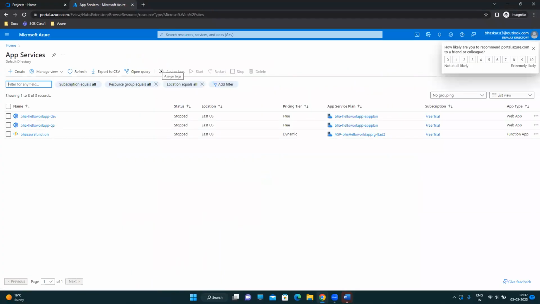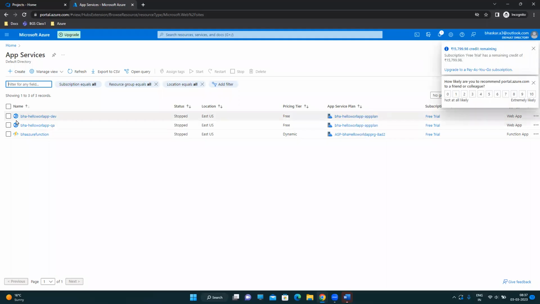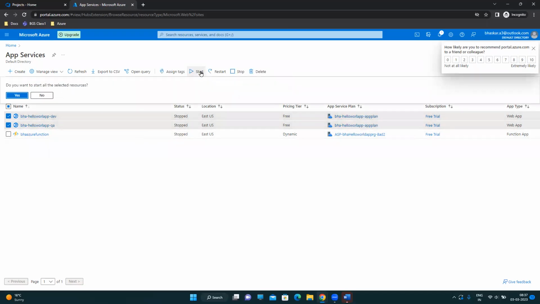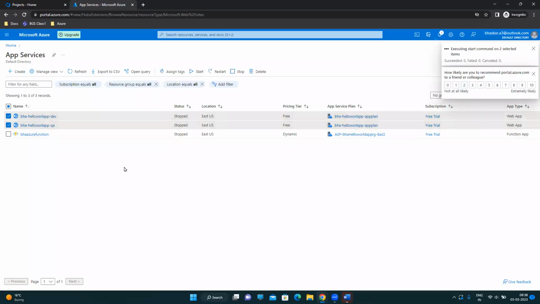So we'll try to deploy an application end-to-end so that it will be clear for you. How to deploy when you modify and commit, and how it will actually reflect in your website without downtime. Okay. So before that, let me start. I usually stop it when I'm not using it, so that my 3 hours, whatever it is, will be extended.